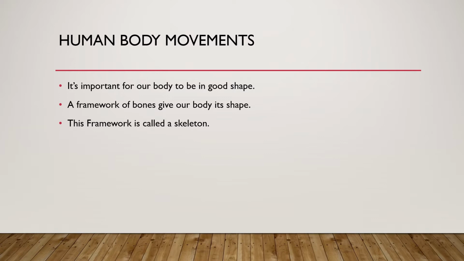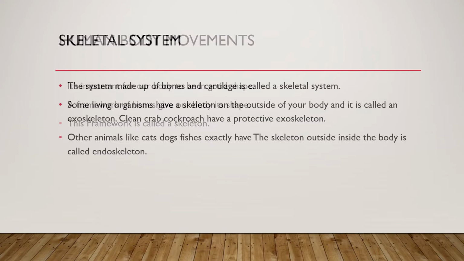Children, you might have seen a tent made up of cloth, or you must have played inside it, or inside a dollhouse. Now, what is the thing that gives it the shape, or keeps it upright? That is the poles. In a similar way, there is a framework of bones in our body which gives it shape. This framework is called a skeleton.